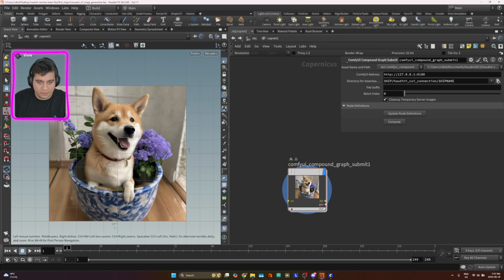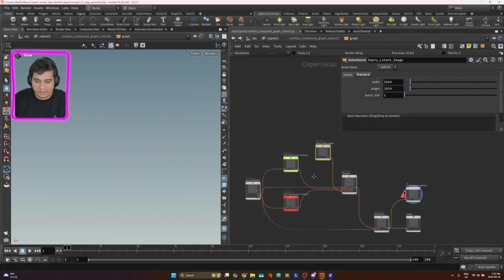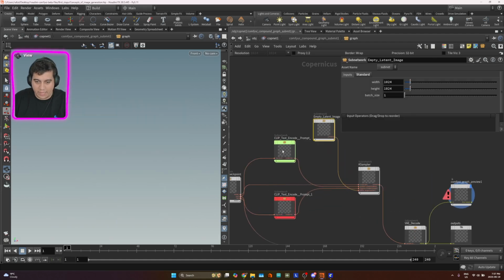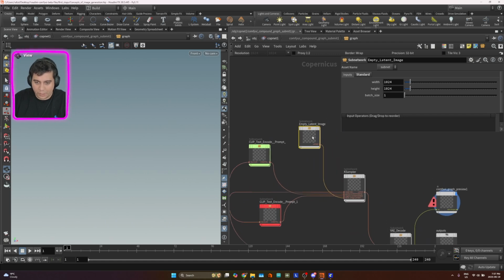I'm here with this previous image. I'm going to disable my grid. And if you dive inside, that's pretty much the same network that we had before. And what I want to show you here is on the empty latent image. On this node, we do have a batch size parameter, and I'm going to set this to 2, for example.